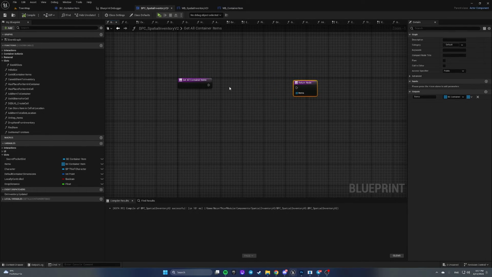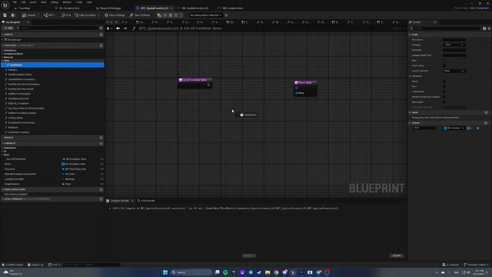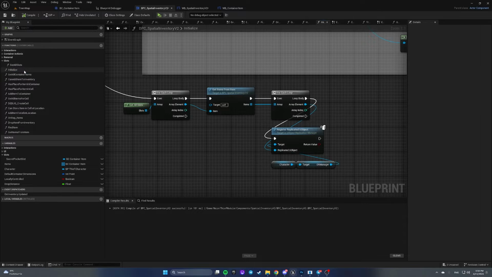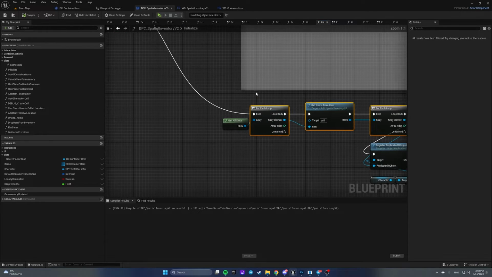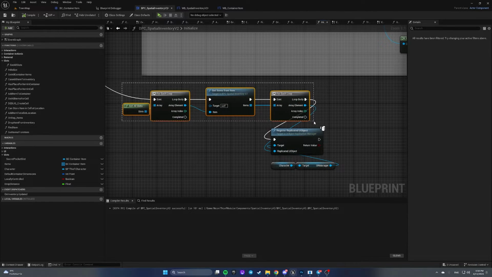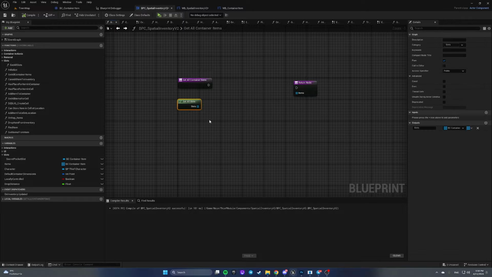What we're gonna do here, we're gonna get all slots, and we have to recursively search for every item in our inventory that is a container, like we are doing in initialize. I think we have to recursively do this. Let's copy this from the initialize function, go back and paste it here.